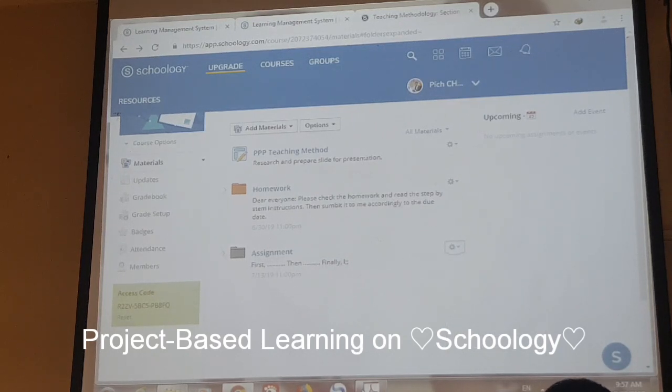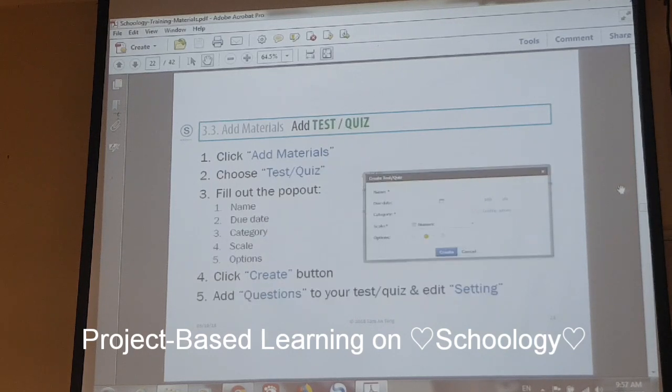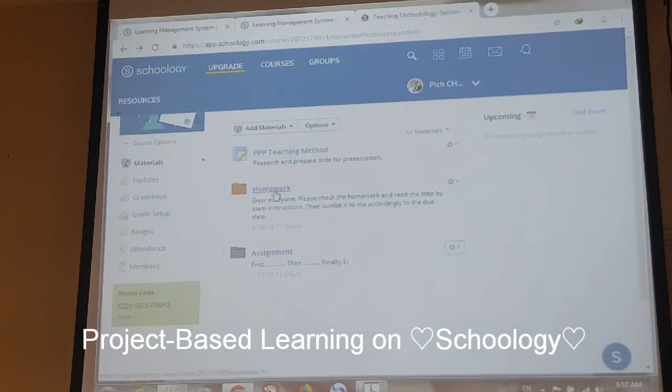All right, let me check our slide here. What do we have? So the folder we created, and the assignment we also know how to do. Quiz is also the same thing. Make sure you have the material in your folder and a quick question. This work should be presented here as well. Homework now.